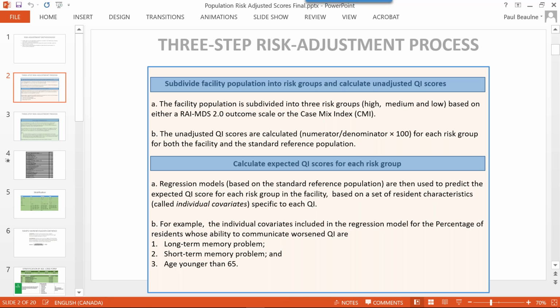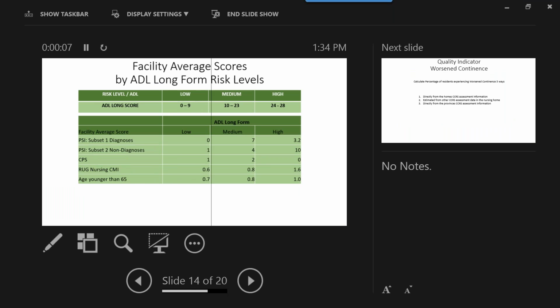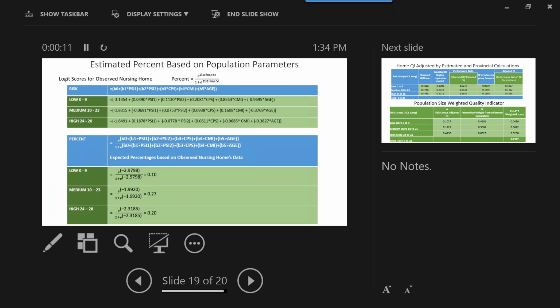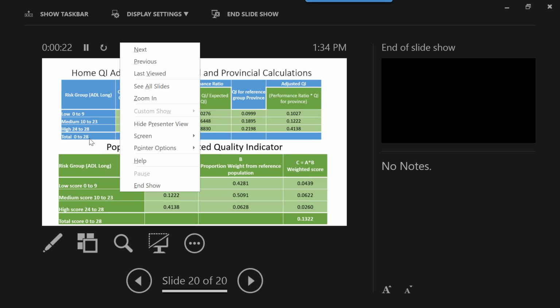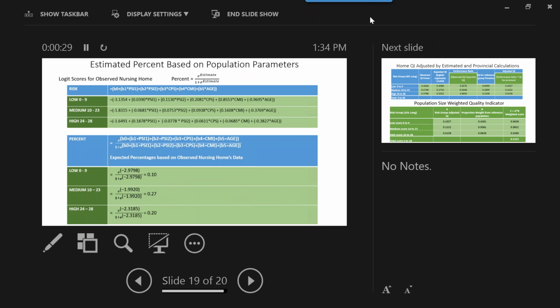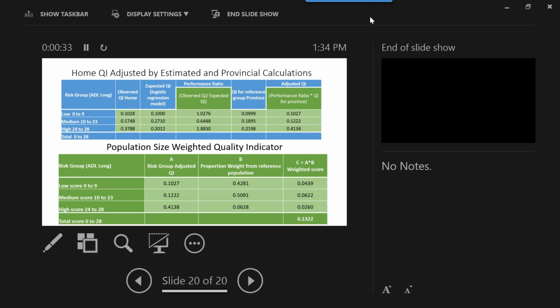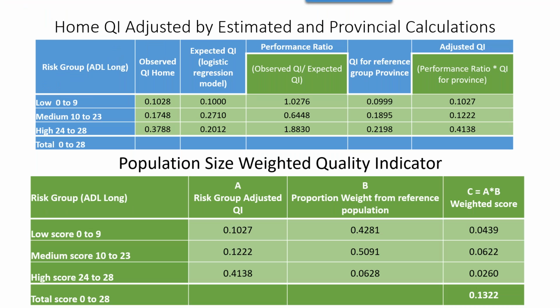I'm not sure what just happened there. Okay, apologize. Let me get back to that. Hopefully you all still have my screen. Okay, so here now is the observed within your home compared to the expected within your home. For some reason, I seem to have lost my, oh, sorry, guys. I apologize for that. Okay, hopefully we're back here.